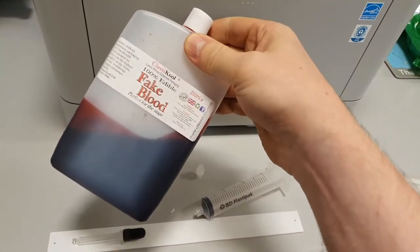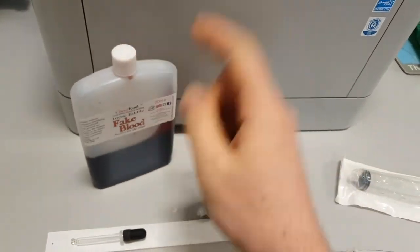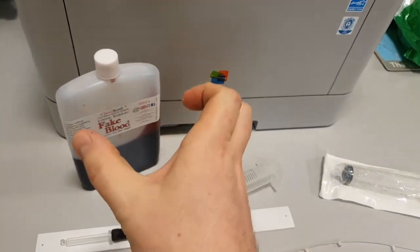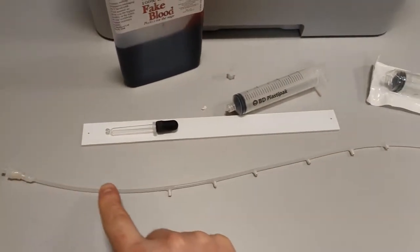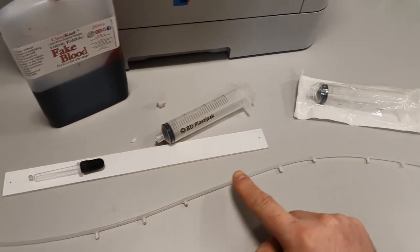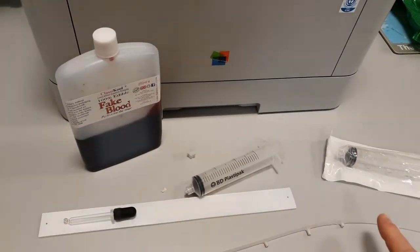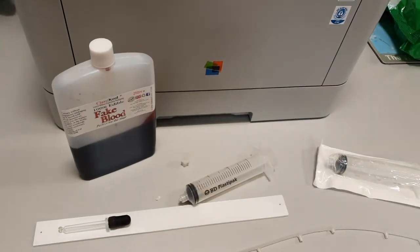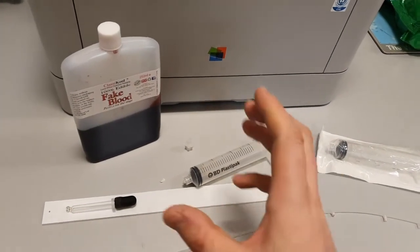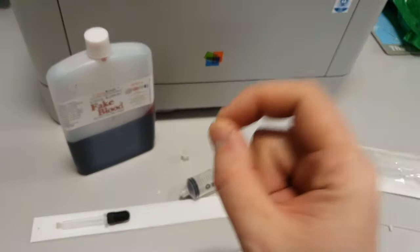The only problem with this fake blood is that it wasn't the right consistency. So if I try and use this now, I would need an insane amount of pressure, because it is quite thick, to push it all the way down to the end of the tube. So I was experimenting with different consistencies, and I eventually came up with the right consistency.